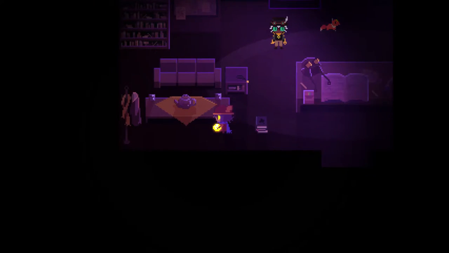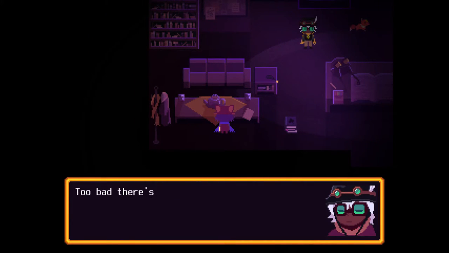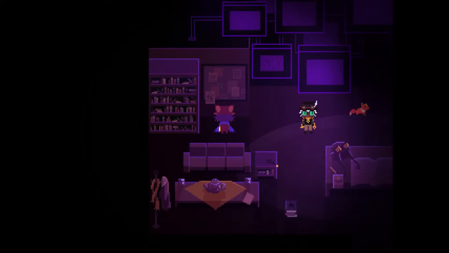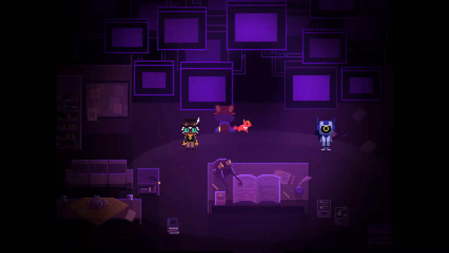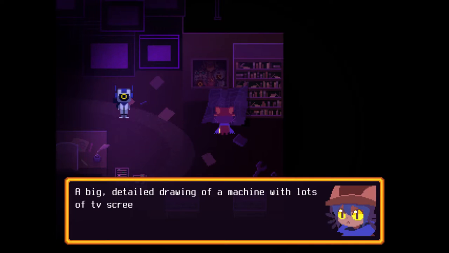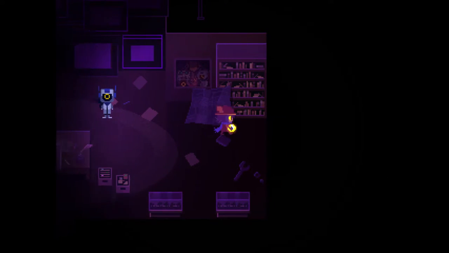Sack of books. There's a glass tea set on the table. Tea does sound really nice. Too bad there's no water in here. Parky? Coat rack with a scarf. Creator really likes scarves. Shelf full of books. Bulletin board with lots of papers on it. Photos, too. These are some freaking creepy monitors. Whoa! Oh, it's like the tower. Big detailed drawing of a machine with lots of TV screens. It's called a blueprint, Nico. That's what a blueprint is.